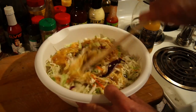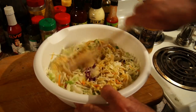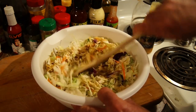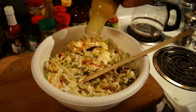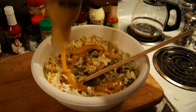Alright, so you add your seasonings, then you just start tossing this all together. You don't want to get it really, really wet with this, but you do want a good coating all the way around. And I can tell already I don't have near enough. So, with that said, there's plenty more left. I'm back to my wicked ways for good.